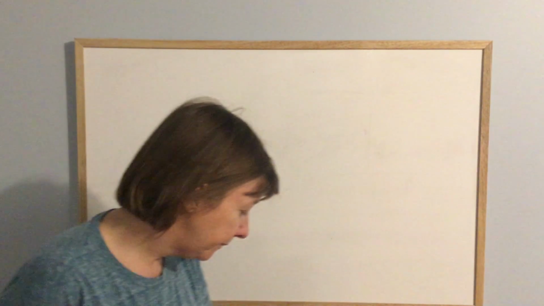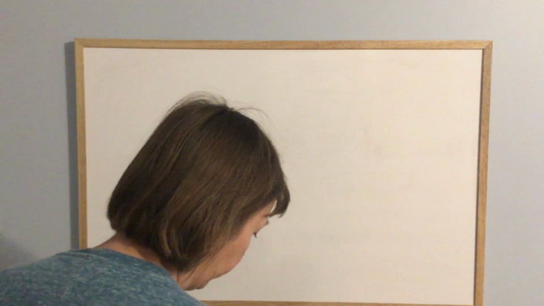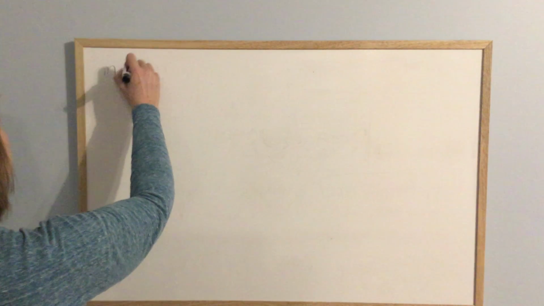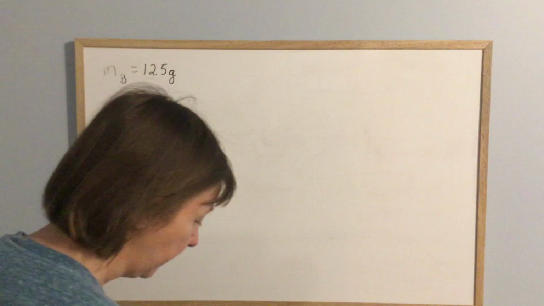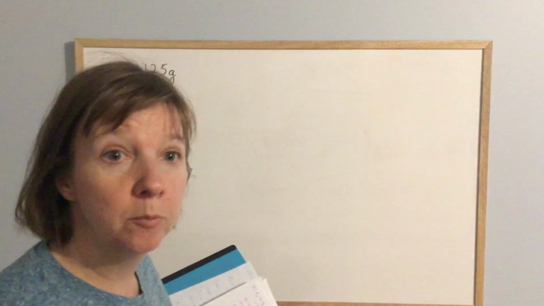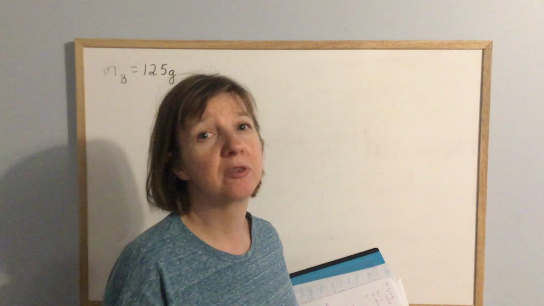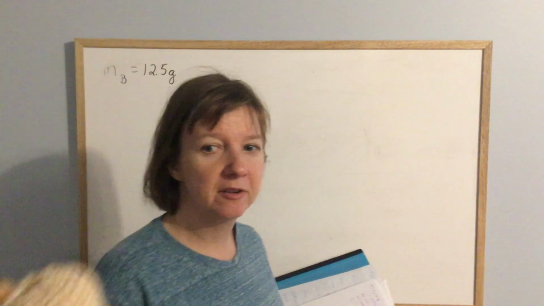All right. So number 41. Number 41 says you have a 12.5 gram bullet. So mass of the bullet is 12.5 grams. And I'm going to put grams there so I remember it's in grams. It's shot into a ballistic pendulum. We talked about the ballistic pendulum yesterday. There's my very fancy, I don't know if it was yesterday now. Oh my word, my days. There's my fancy ballistic pendulum.